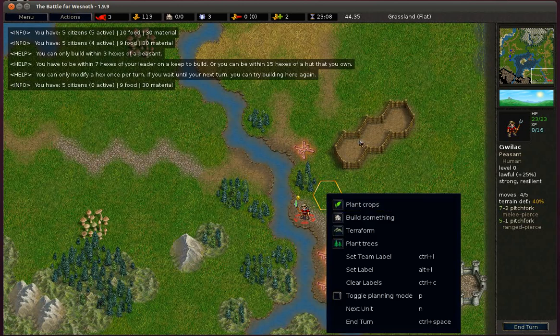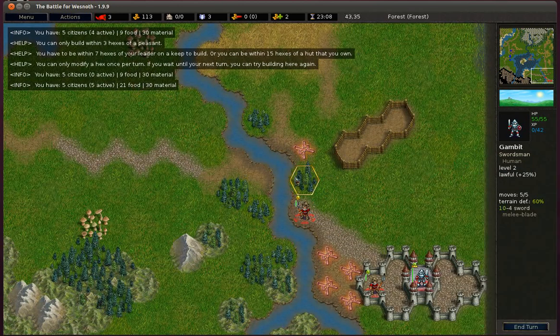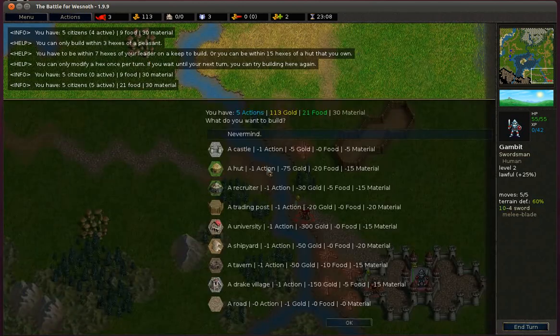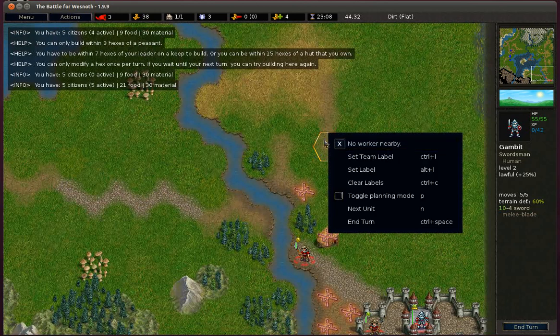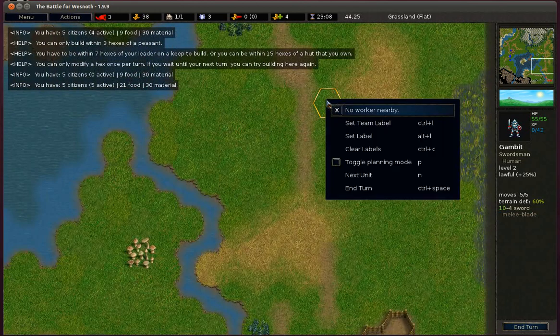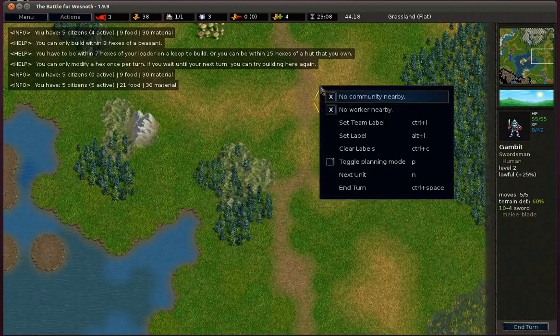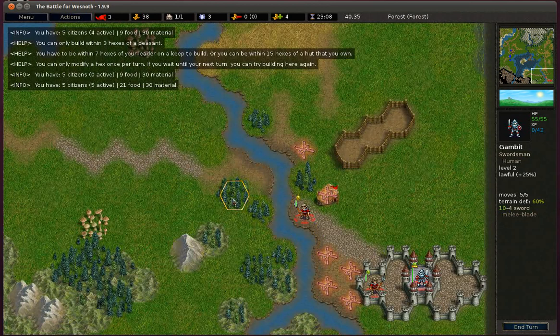So now, let's see. I have 21 food. I can build a hut. So I'm going to choose to build a hut, and now if I click here, I don't get that option about not having a community. I have to go clear up here before I get told that there's no community nearby. So that's a long range that I can build in.